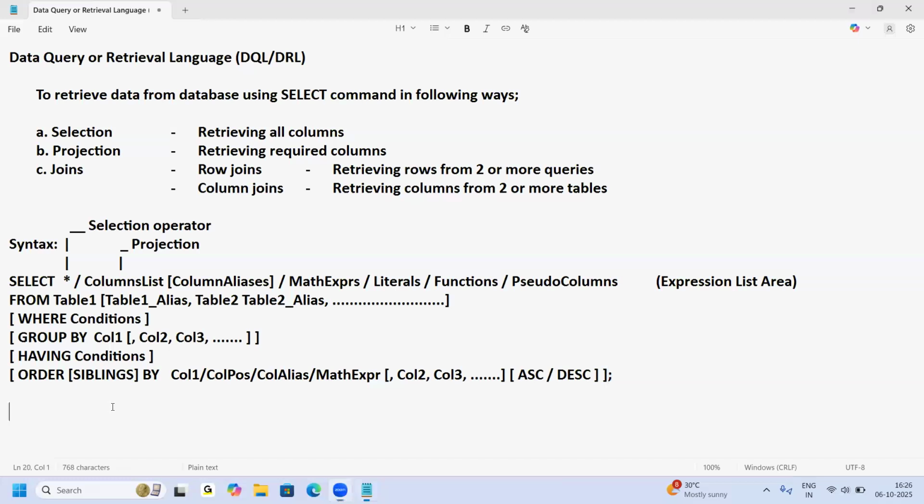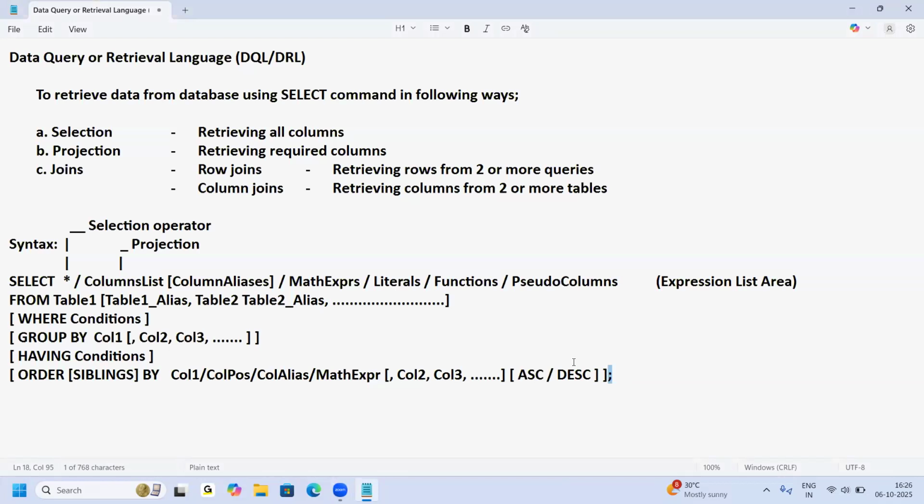So what did I say now? Every SQL query should and must be terminated by semicolon. That is the reason this is called the SQL terminator.